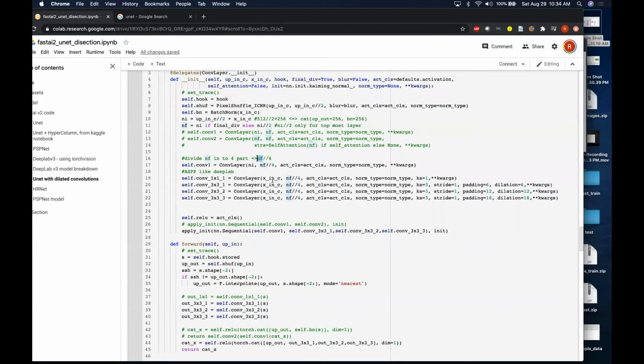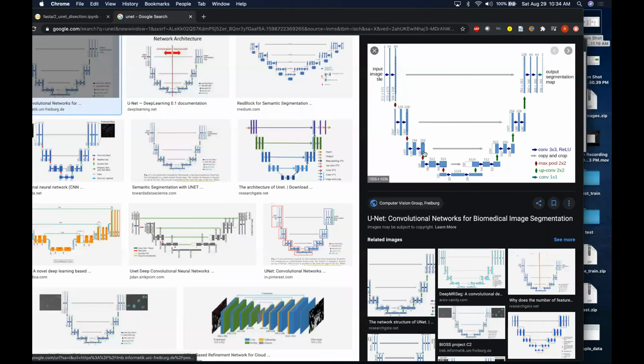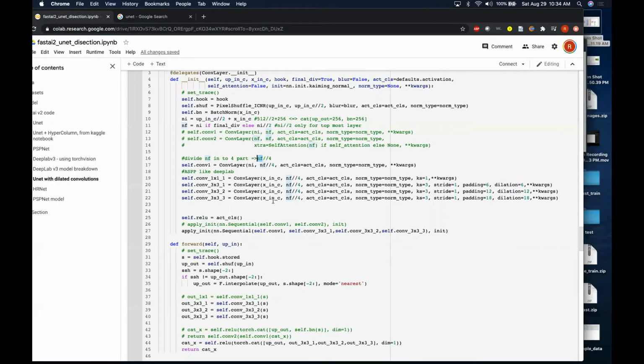So this X is basically cross. So that is what is coming across, right? That's the cross thing that Jeremy calls it. So across in channels is the same. You're getting output number of channels to be NF by 4. So now when you stack all these together, you'll again end up with NF number of channels. Nothing else is really changed here. You can see adding dilation is just 6, 12, 18, 6, 12, 18. Everything else remains the same from before.